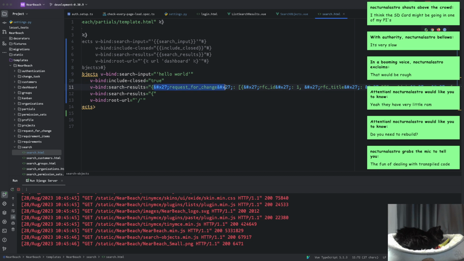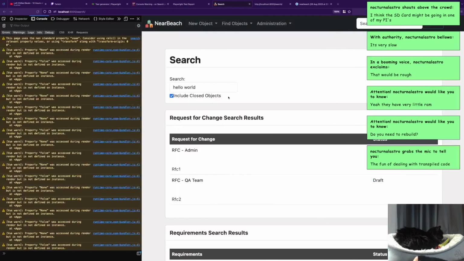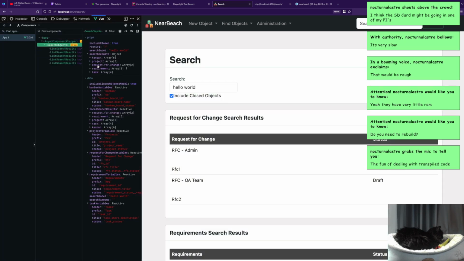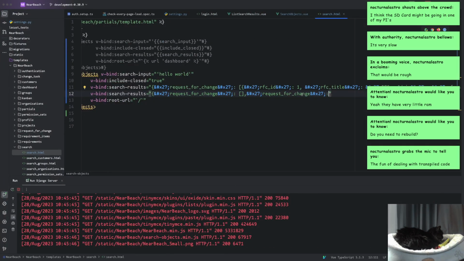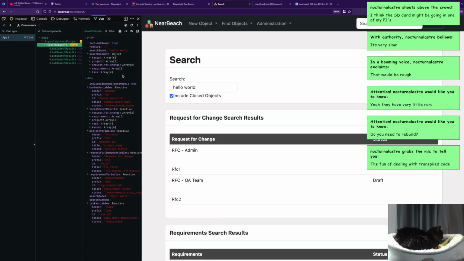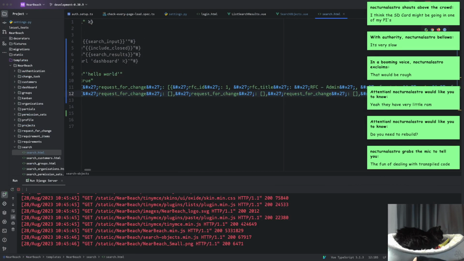Oops, sorry, I was meant to actually just copy this. And then paste it in here, and then just go blip. And I'm assuming there's a comma. And then what we want is, so we've got request for change, we want Kanban project. So Kanban, tell you what's going to be a lot easier to do, it's just copying it like this. Kanban project, so Kanban project, requirement and task. And then we finish it off.